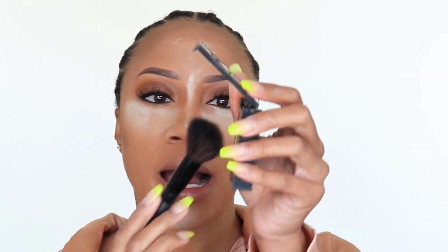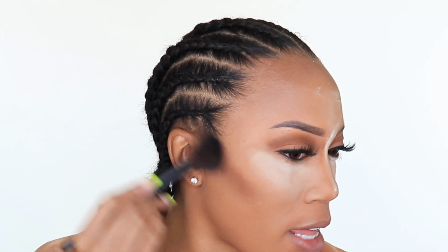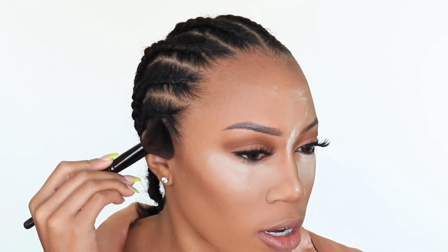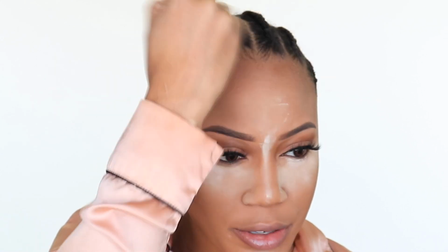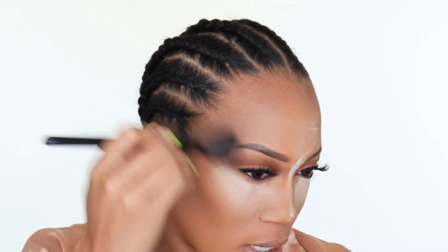So I like to put the powder directly at the base of the brush, sit it right in that cheekbone area, and start to blend it out. You don't want to go too heavy. Boom, look at that. Cut the cheek. If you want to take a little bit of that on the forehead, you don't need to dust back into the product at all. Go ahead and lightly do that. I don't like to go around my jawline because it's already strong as hell. Think we good.